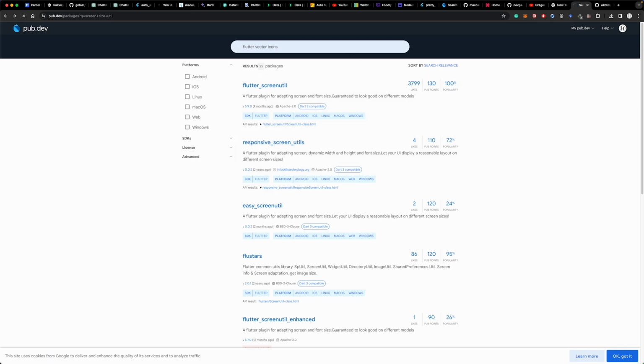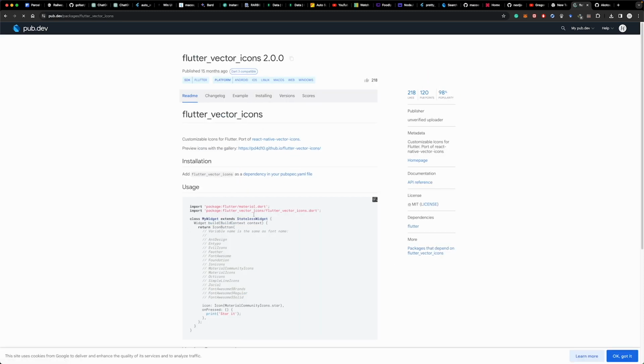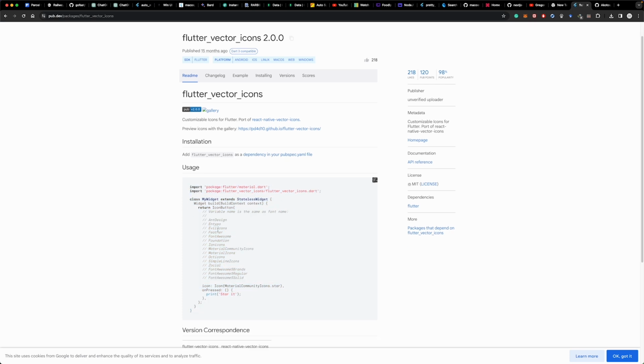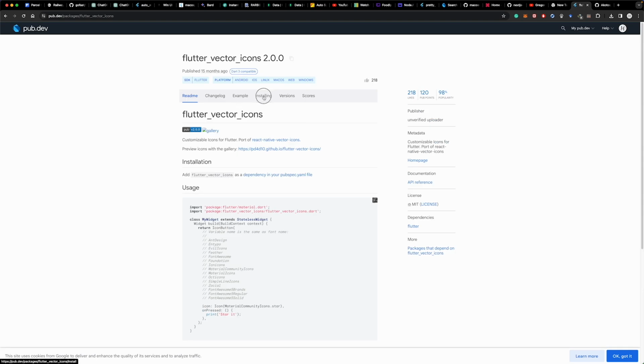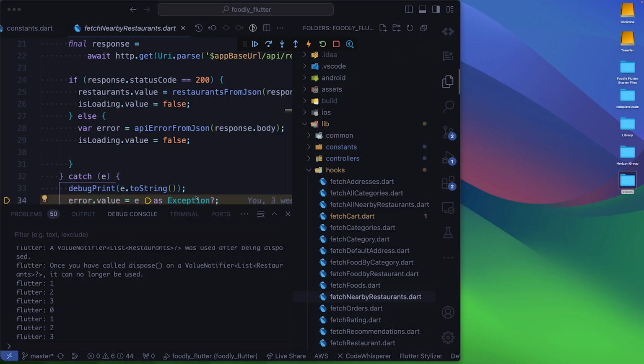Let's search for Flutter vector icons, the ones on top. Here I'm just going to copy this line. Let's just go to install. It's way easier, and copy this line from here. And we go back to our project.